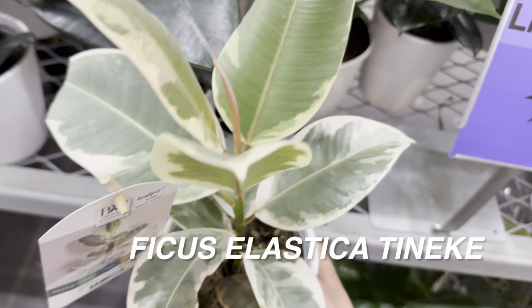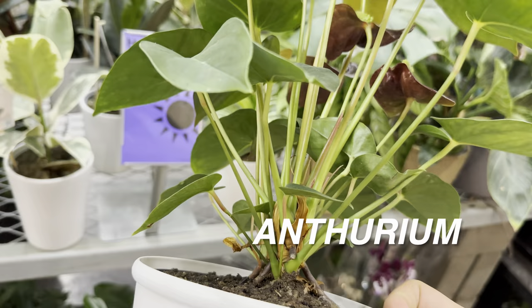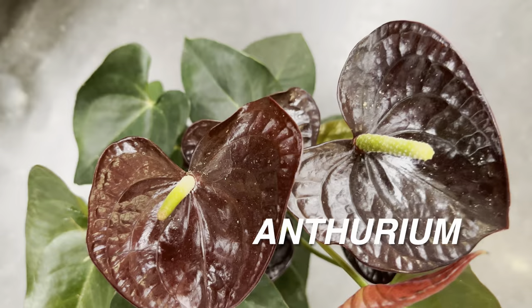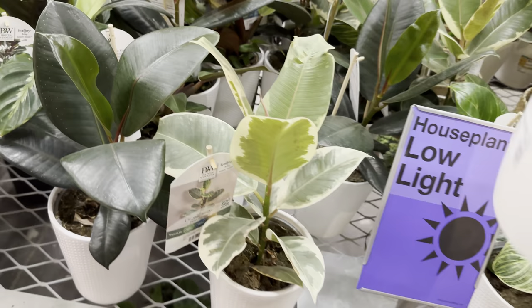Over here is another dark anthurium — look at how full and lush this one is! Would you buy this anthurium just for the black blooms? Let me know in the comments or in the live premiere chats. I definitely am into it. I will buy this plant eventually and put it in a hydroponic growing condition — I think a beautiful simple fishbowl would look really nice to display it. And right over here are some Philodendron Florida Green — I have one I need to repot.